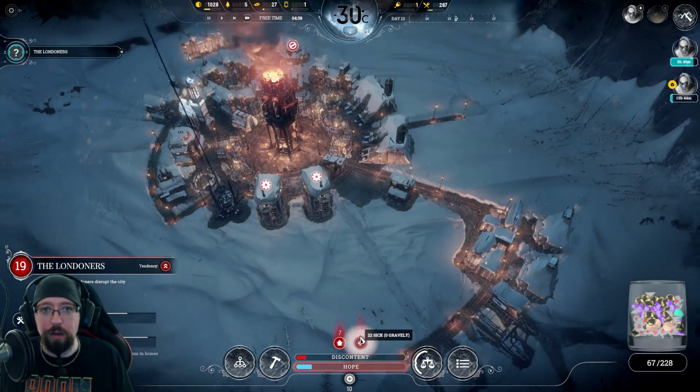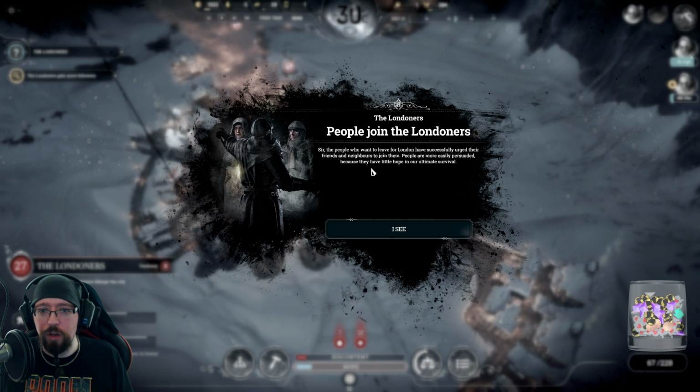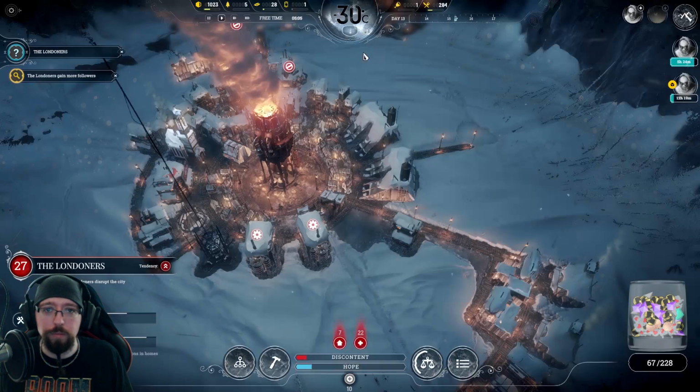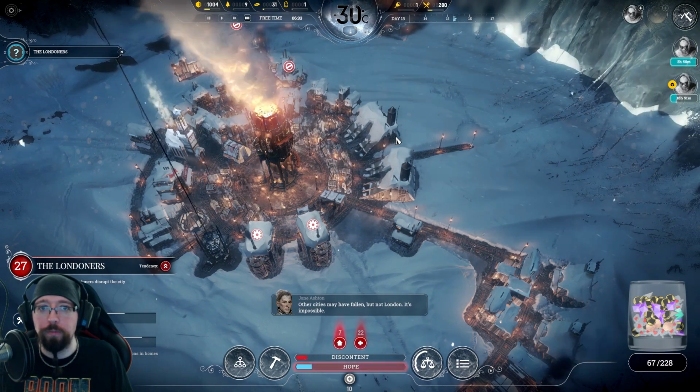We're getting a lot of sick right now. People join the Londoners. Sir, the people who want to leave for London have successfully urged their friends and neighbours to join them. People are more easily persuaded because they have little hope in our ultimate survival. Well, there's not a lot we can do about that one.